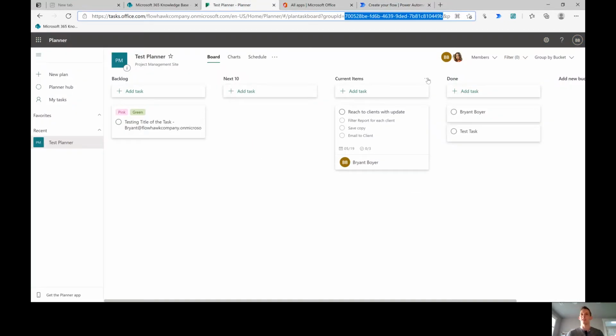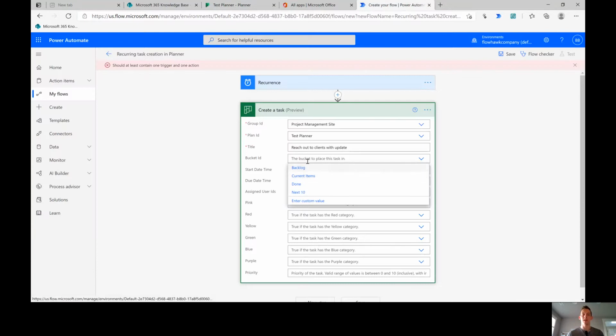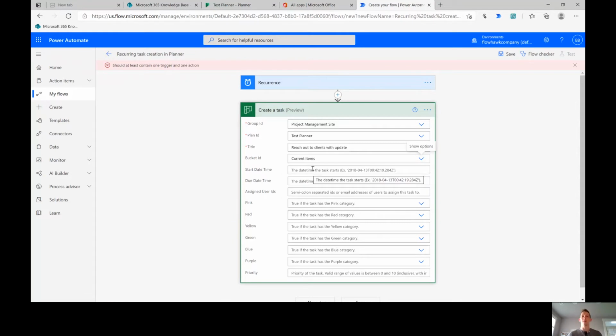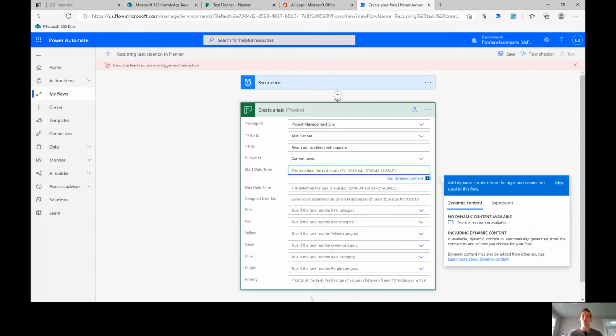Okay, the bucket that we would like to put it in, and now I'm not quite sure how to find a bucket ID manually here. That one's a bit tricky, I would suppose. But here we can see the bucket. I think if you fill these two out and pull in all your buckets, it totally should. Current items would be the one that we want to add it in. You could then fill out all the stuff that we saw there. You'll notice there's a couple things missing from here, however. We've got start date and due date.